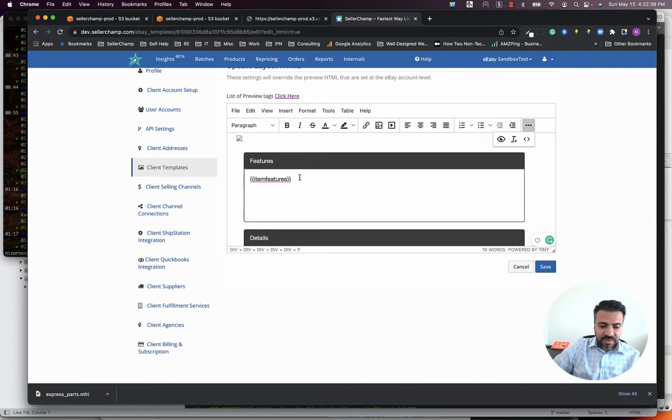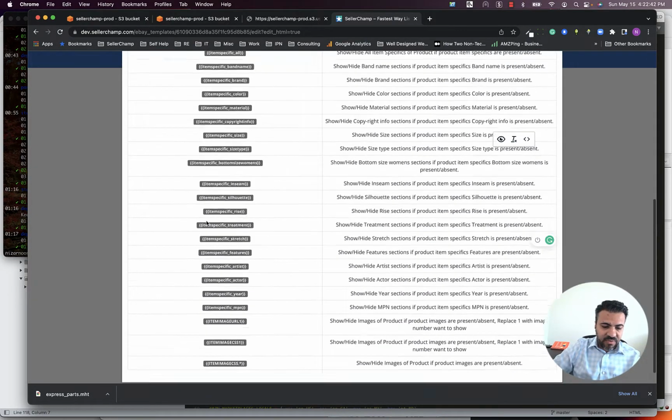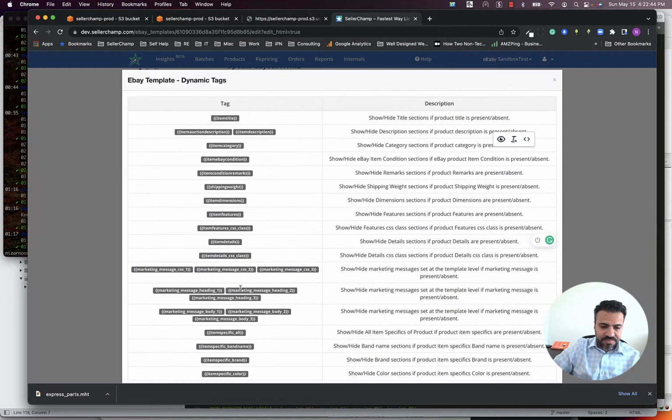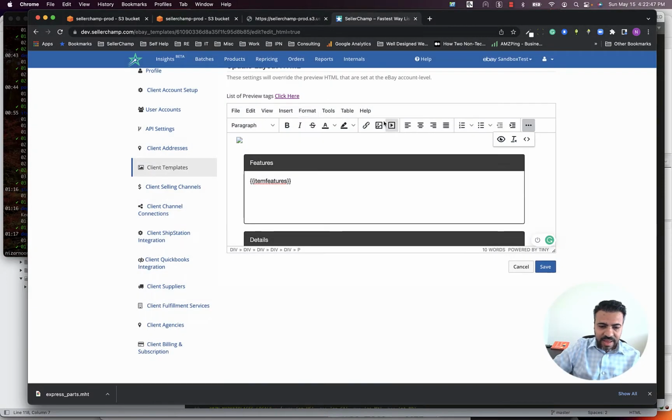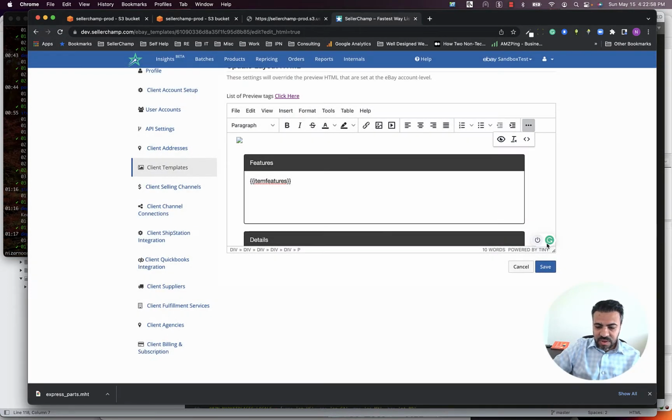This little box here will be filled with item features and so forth. These are all the dynamic tags that are available for you to pick and choose from. These are case insensitive, so whether it's uppercase or lowercase doesn't matter. The two braces at the front and the end are required, and of course the spelling has to be correct. All right, I'm going to hit save.